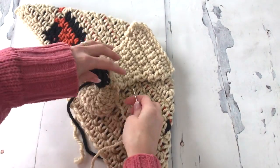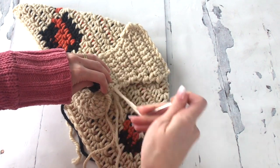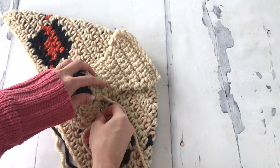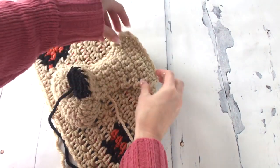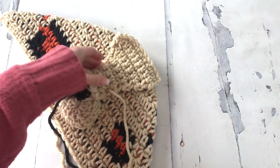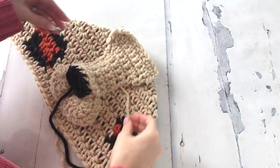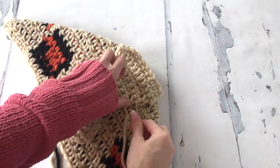So I've attached it here already. Then you just want to pick up a bit of the yarn on the hood and work that through. If you want to give it a little bit of an indentation, you can. You're just wanting to keep an eye that you are getting it sewn on there so that it's even on the hood.